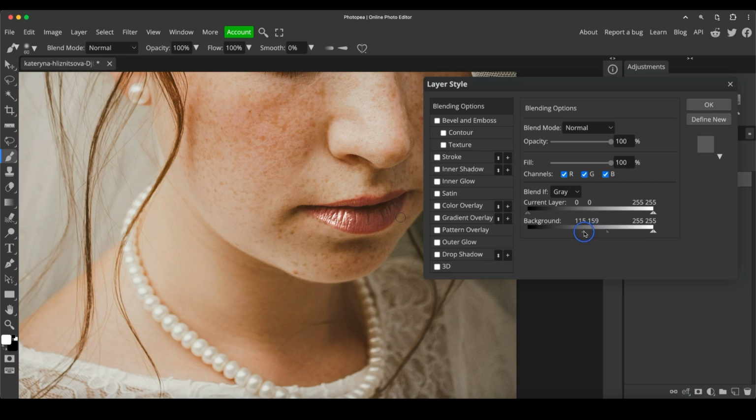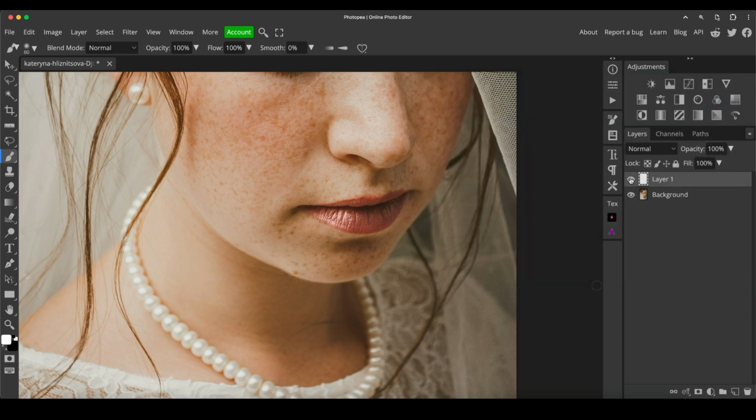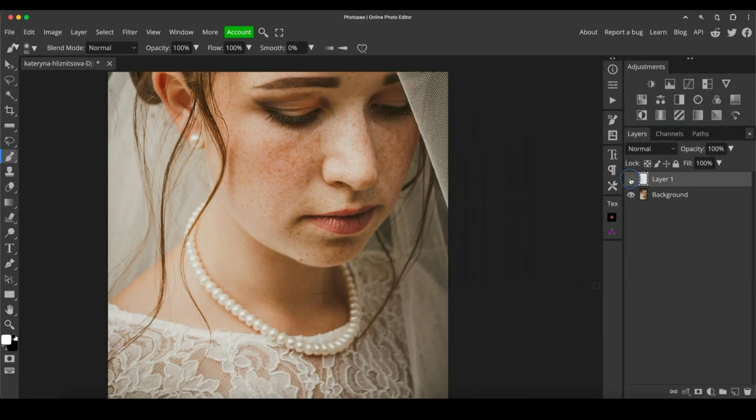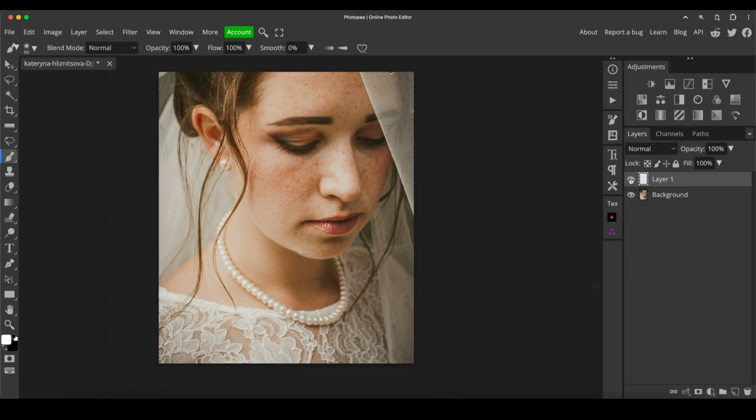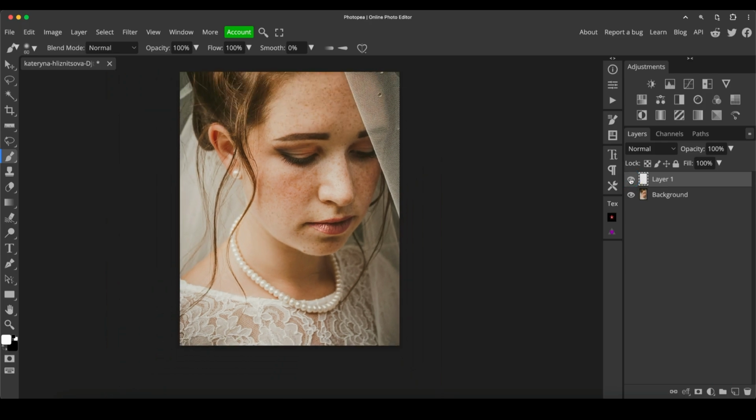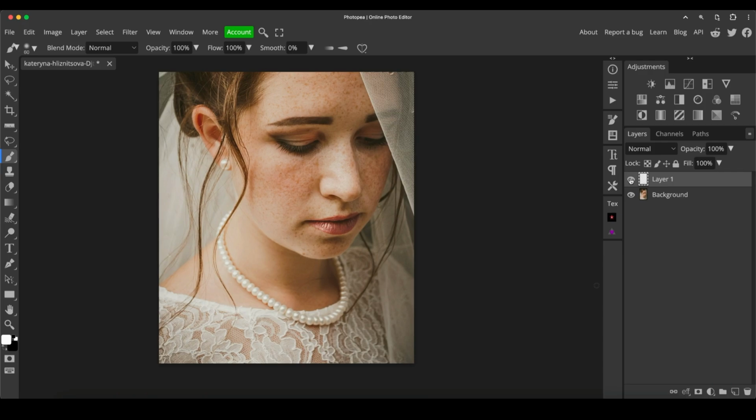And now I can even play with the other triangle, and you can just get a lot more of a natural effect. I mean, it's quite subtle. Once you've done this a couple of times, you'll be able to do this in like 20 seconds flat. It's super simple. So we click OK now, and we'll turn that on and off. And we've got that. If I zoom out and just turn that on and off, it just makes a really big difference. It's subtle, but it's really realistic. It's not like a solid painted on curve or anything like that you'd do. It's got a really nice subtle quality.